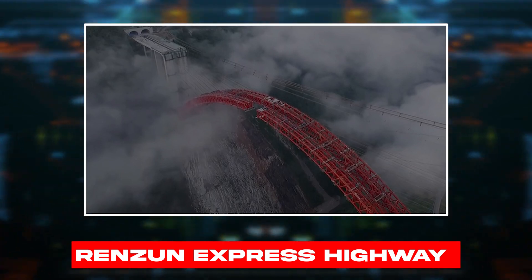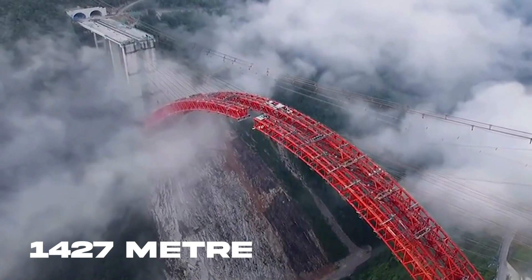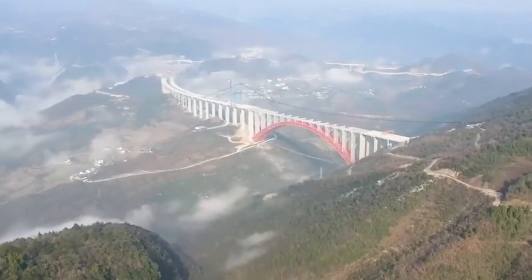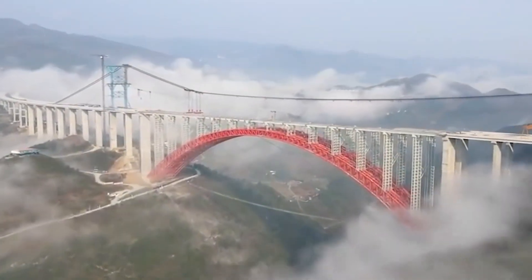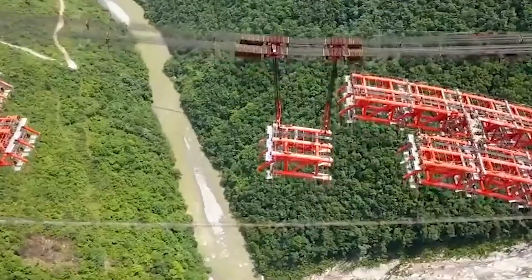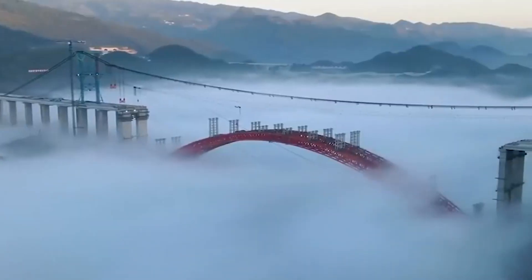Renzon Express Highway — watch this incredible Renzon Express Highway, another marvel of engineering. 1,427 meters high in the sky, engulfed in clouds, it looks like a road to heaven. But this time, you can see the road deck is built above the archway. In this case, it serves a very peculiar purpose — this way, it gets its formidable strength from the ground. The strongest position for the deck is the upside of the arch, giving all the might to the structure. These are the clever ways engineers use shapes to their advantage and make constructions that last for the longest periods of time.